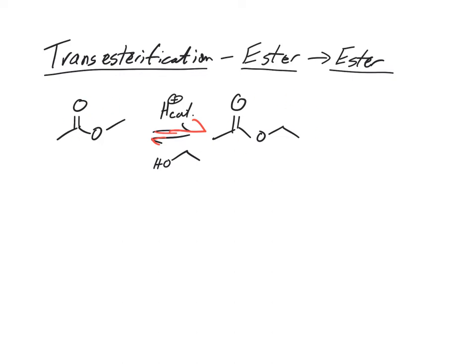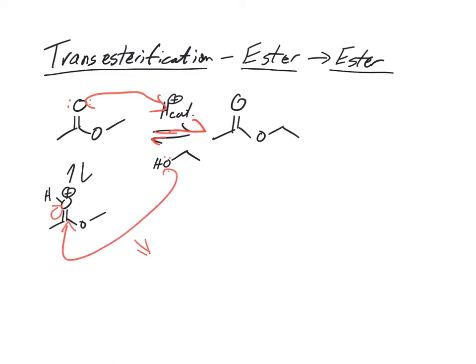So how does this mechanism work? Similar to what we've seen before. First step in an acid catalyzed process would be protonation. So we protonate our ester, which makes it a better electrophile, makes the carbon in the carbonyl group that much more electrophilic. Solvent, because there's a lot around, will react with that. So we had our protonation, now we've got our addition step, and we get a good old tetrahedral intermediate.